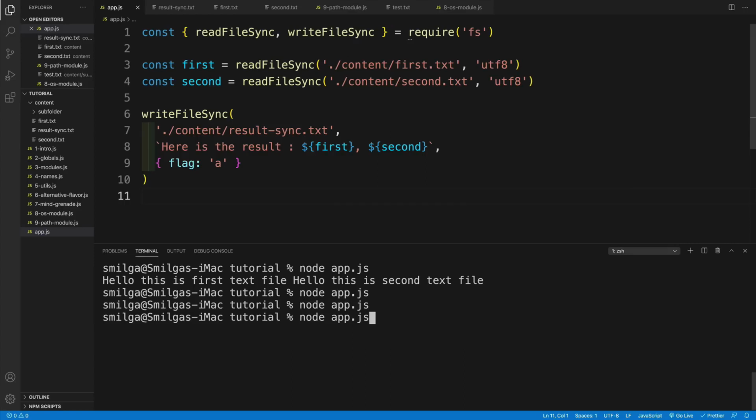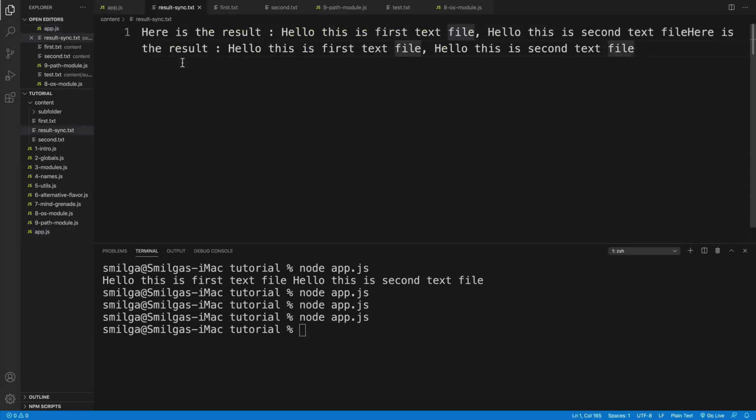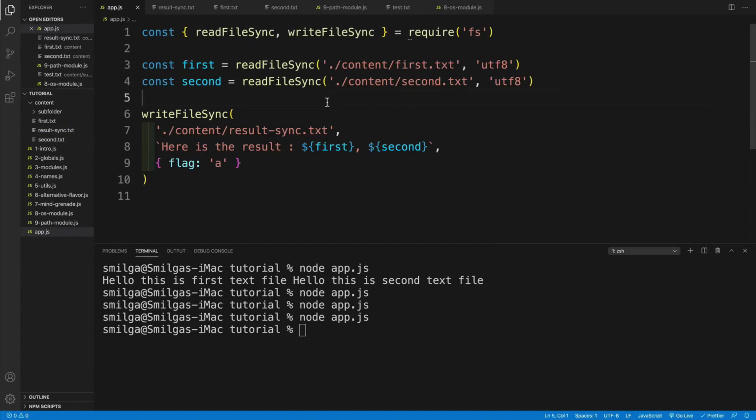And the easiest way for me to show you that is run node app.js. And now we should have two results. So we have here is the result. And notice how we're starting a new line. Why? Well, because by default, we are overriding everything. And then when we add that flag, then of course we create a new value. So these are two very useful methods that we can use with Node to read files as well as create ones from the scratch. Beautiful.